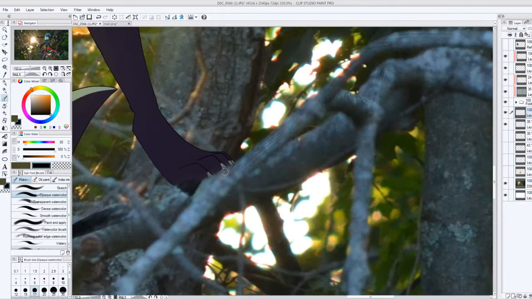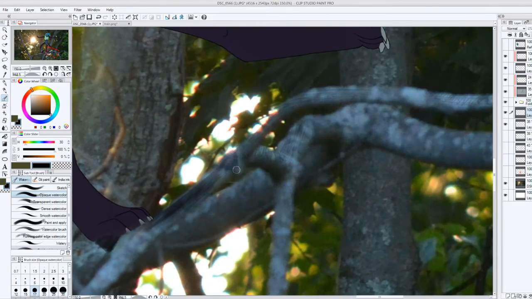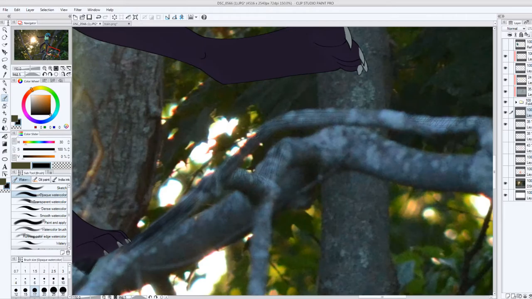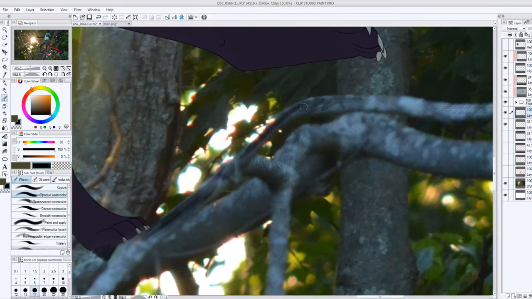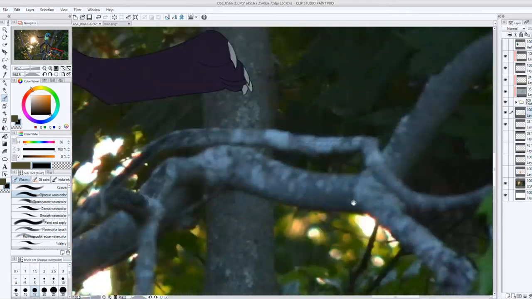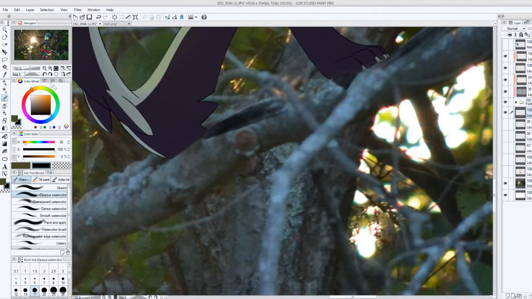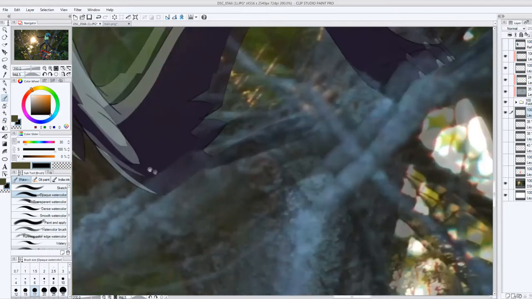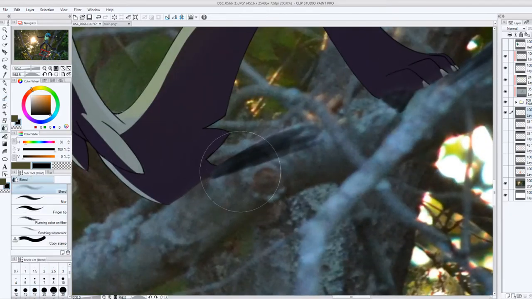In fact, most of the time you're not going to notice it. If you can barely notice that you really made a difference, because that tone difference that you made is so slight, you've done right. You done did right. So this area is not going to be that much darker. This area is going to be just a little bit darker, and then this area is going to be that lighter shade again. And this area is going to be a really, really light shade as well. So if we get rid of that other one. Now, that's still really quite rough. So we're going to have to go through and clean this up just a little bit.